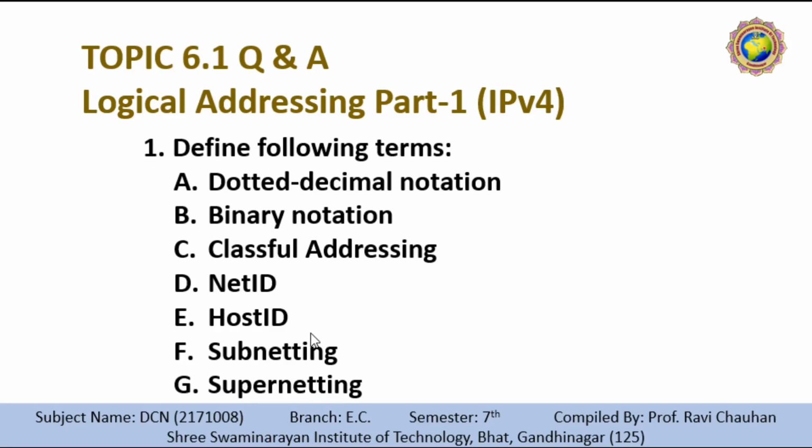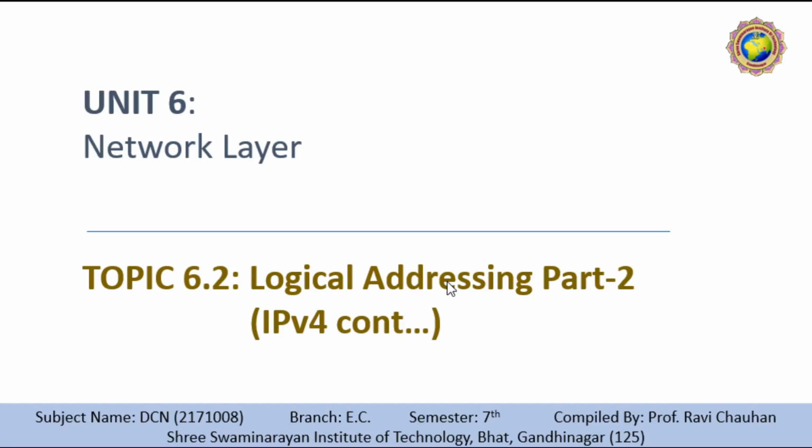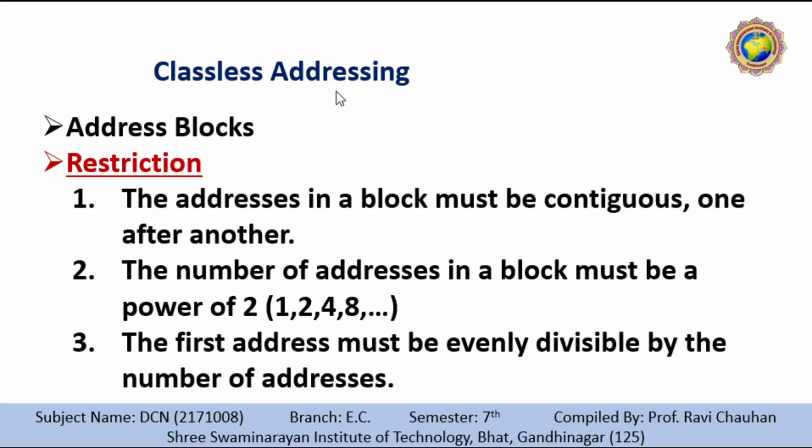In the last session, we defined logical addressing part 1, in which an IPv4 discussion was done. We discussed the following points: decimal notation, binary notation, classful addressing, net ID, host ID, subnetting and supernetting. We continue our discussion of IPv4 in this lecture. So let's start with classless addressing.